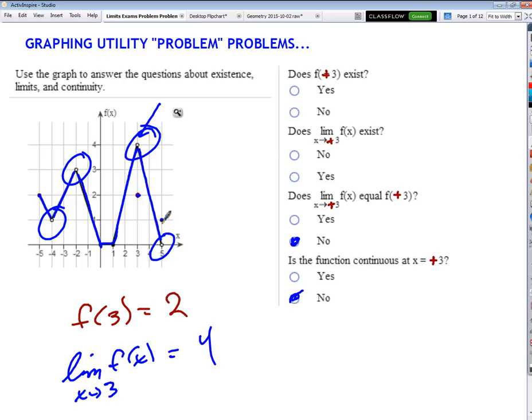If it was something like -5, it wouldn't have been discontinuous though, because it's a filled in dot. That's a good point. But it's the endpoint. But remember what we said about the endpoint? We said that endpoints only require a one-sided limit. For continuity on a closed interval, it's going to be continuity on the open interval plus the one-sided limit at the endpoints.